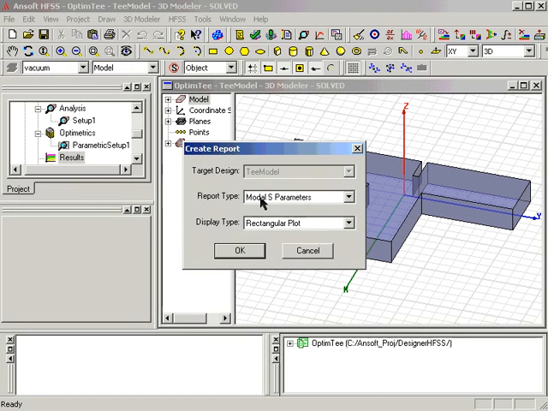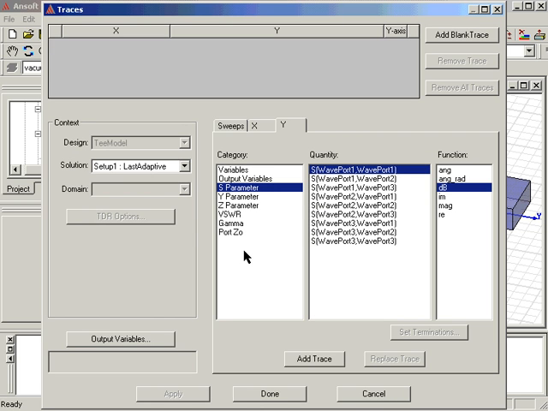In the Traces dialog, we select S11, hold the Control key down and select S21 and S31. We verify the Use Primary Sweep setting in the X tab, and we move on to the Sweep tab.